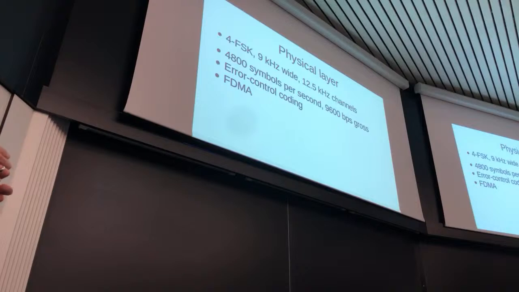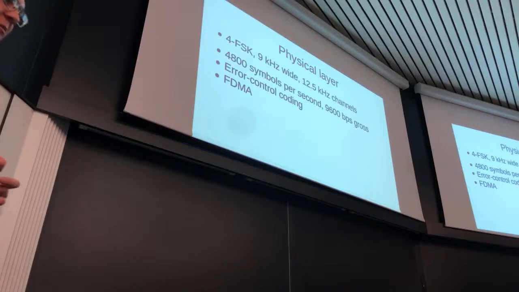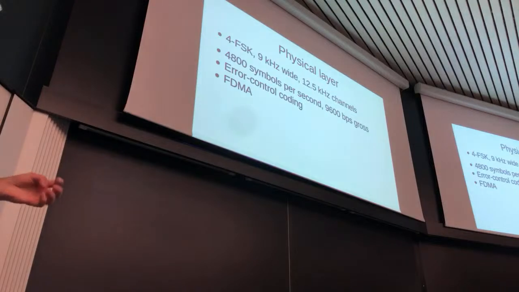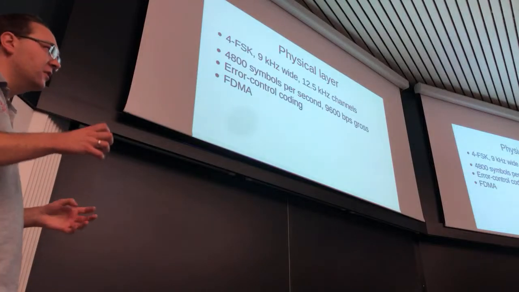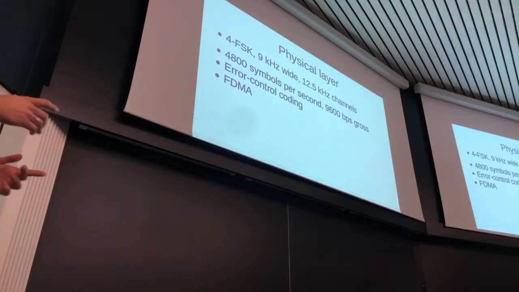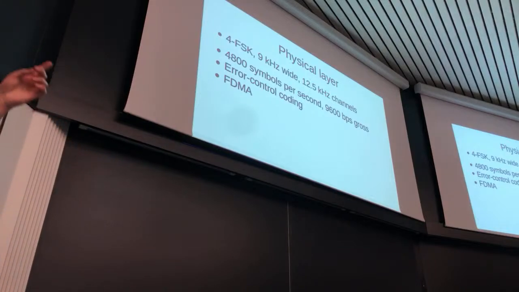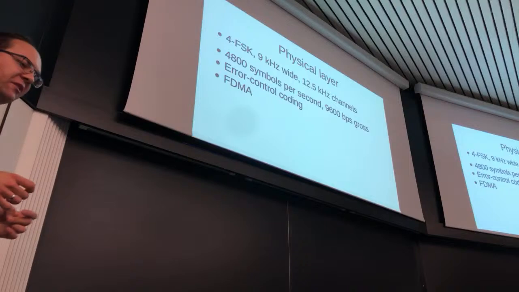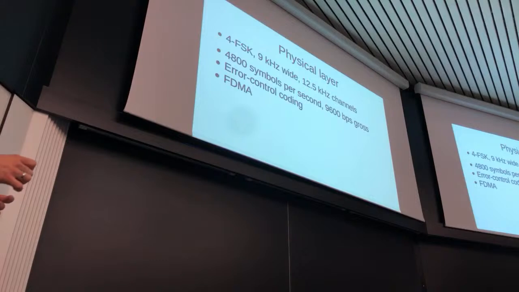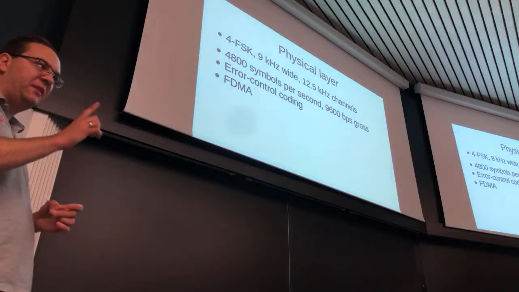Symbols per second is 4800, so that gives 9600 bits per second gross. That is the bit rate that goes through the RF medium. So you have to deduct all the error coding, all the overhead that is used for correction and so on. And we also use FDMA, which means that you can use one frequency for one user. And if you want to have 2 users, you have to use 2 different frequencies at the same time, of course.